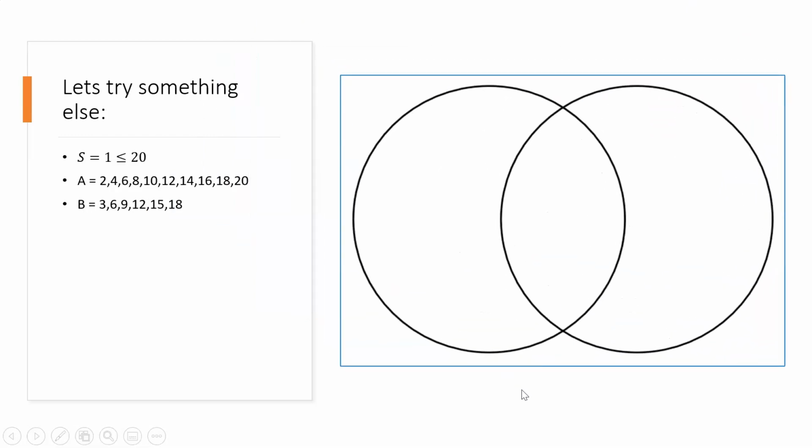All right, we've got our Venn diagram. So we've got A, B, and S, so our universal set is all within that box. We've got all our values in set A there, all our values in set B, and of course here we've got the values that are our intersections, so the values that subset A and subset B share. So they both have number 6, they both have number 12, they both have number 18, so that goes in the section in the middle.